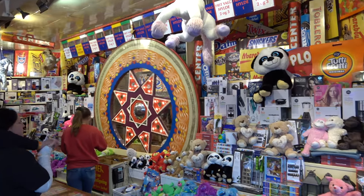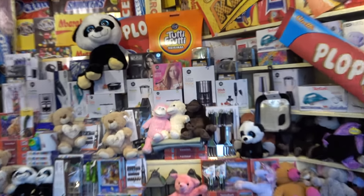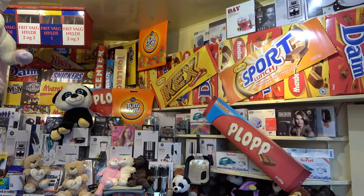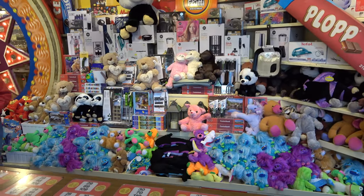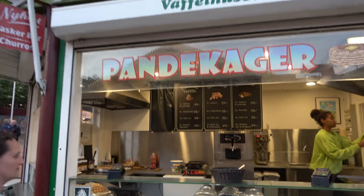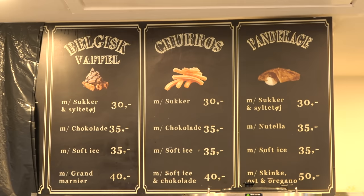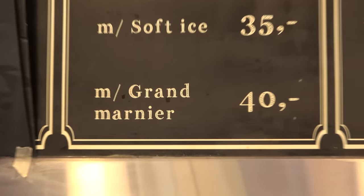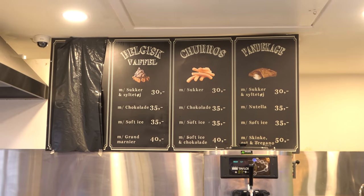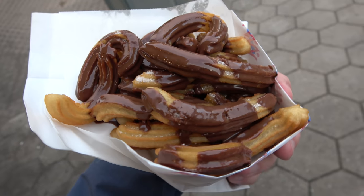There's a crazy midway game where you can win anything from hair dryers to obnoxiously large boxes of chocolate to razors — pretty wild. Time for some snacks! We stopped at the waffle stand and went with churros, though the menu looked great — Belgian waffles, churros, pancakes, waffles with Grand Marnier. We went with churros and chocolate. I think we made the right call — we got so many churros.